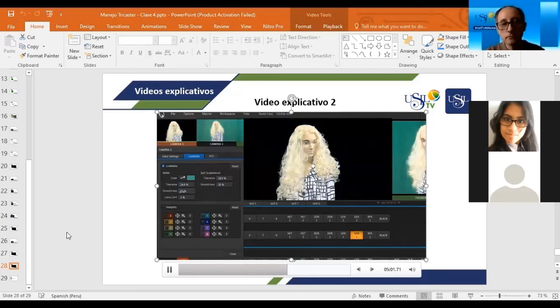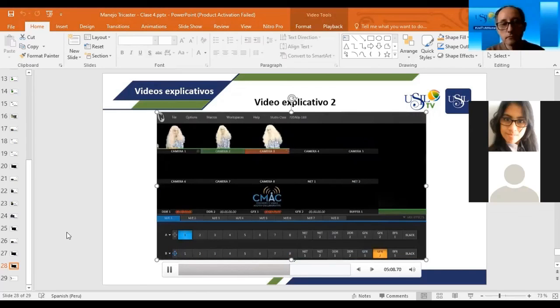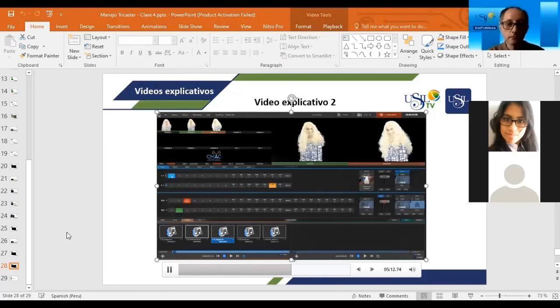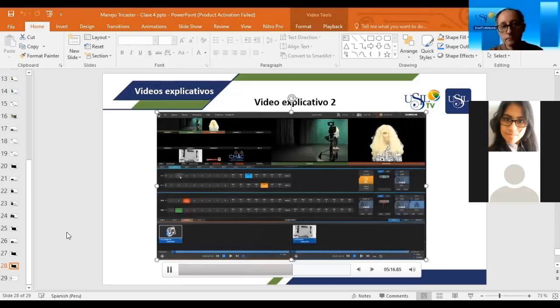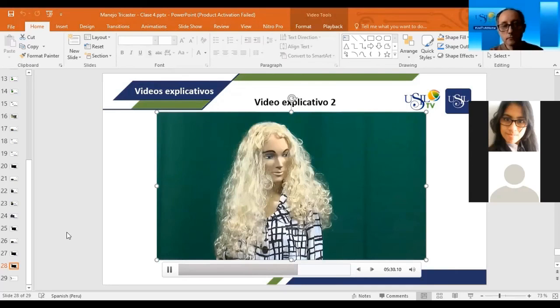It's good practice to start with ME1 if you're only using one camera with a green screen. If you're using all 3 cameras, it's less confusing if you assign each camera to its corresponding number, i.e. camera 1 is assigned to ME1, camera 2 to ME2, and so on. Let's start with ME1. I'll make sure this tab is highlighted. I'll select the corresponding number in the A bus, and then select the appropriate location for my background on the B bus. Done.